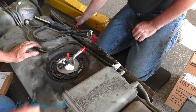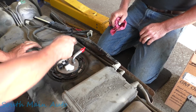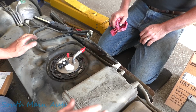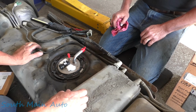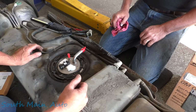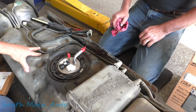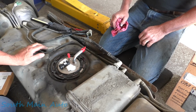What we're going to do now, I'm not going to record the process of putting it in and cranking all the fuel back in it. We're going to get it hooked up, give her a little spritz of the fluid film, and then we'll take it for a shakedown. Not going to throw a fuel pressure gauge on it because if I remember correctly, when we drove it, we were able to watch the oxygen sensors and see at wide open throttle that they went right to 0 volts. And if this goes into power enrichment mode, then we'll know we have it. And we also know we took out about 13 gallons it looks like, so we should have, I don't know, a half a tank or so I would assume on the gauge, or thereabouts, a little bit less maybe.